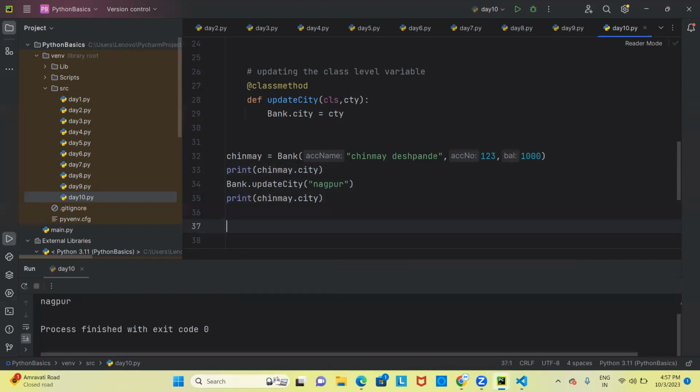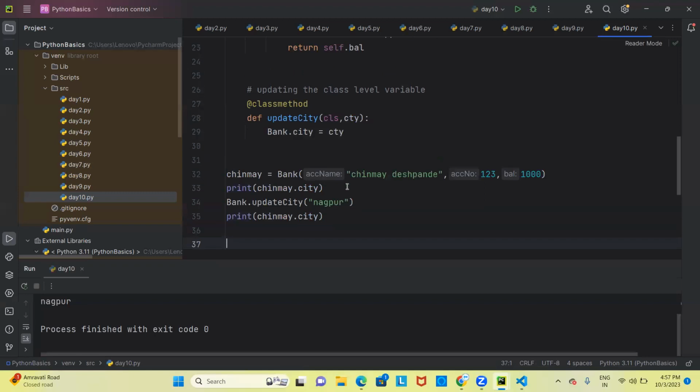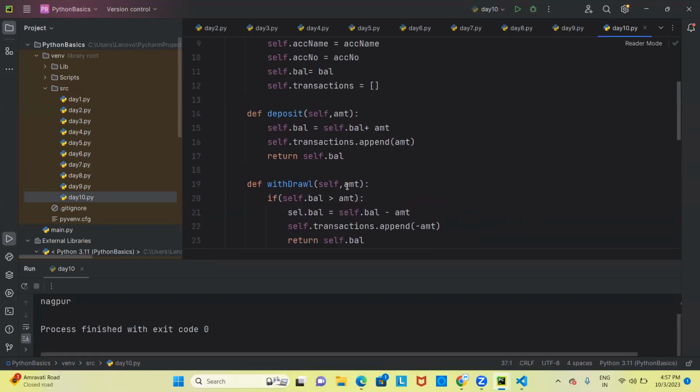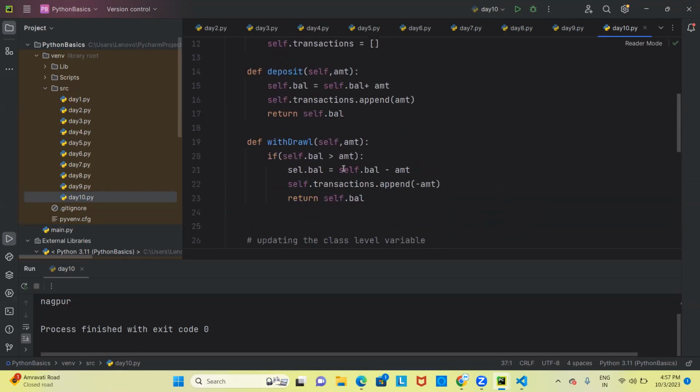Similarly, you can call the different instance level methods, which are deposit and withdrawal. Let's say we first try to withdraw more than 1,000 rupees. So this condition will be false. So I have to write the else condition with the proper message, insufficient balance.